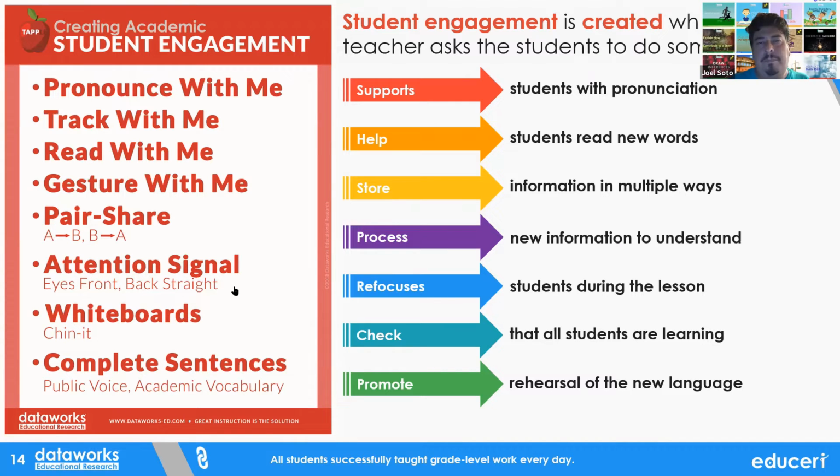But I, Joe, it's Joel. Joel. I know it's harder for everybody to follow. Joel, in the chat, someone said, I find gestures hard because the children focus on the actions over the words. What's your thoughts on that?